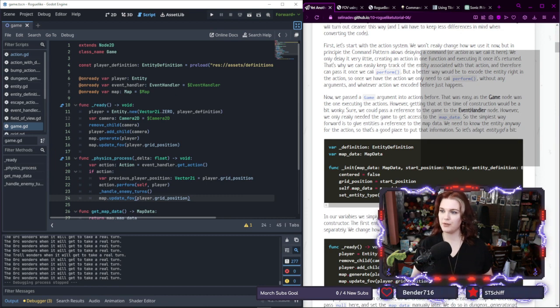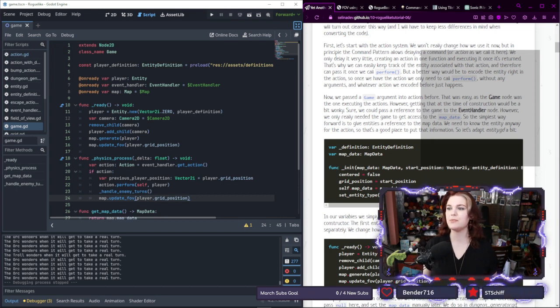We won't really change how we use it now, but in principle the command pattern allows... Oh yeah, I still haven't read about the command pattern. Oh well. It allows delaying a command or action, as we call it here. We only delay it very little, creating an action in one function and executing it once it's returned. That's why we can easily keep track of the entity associated with that action, and therefore can pass it once we call perform.